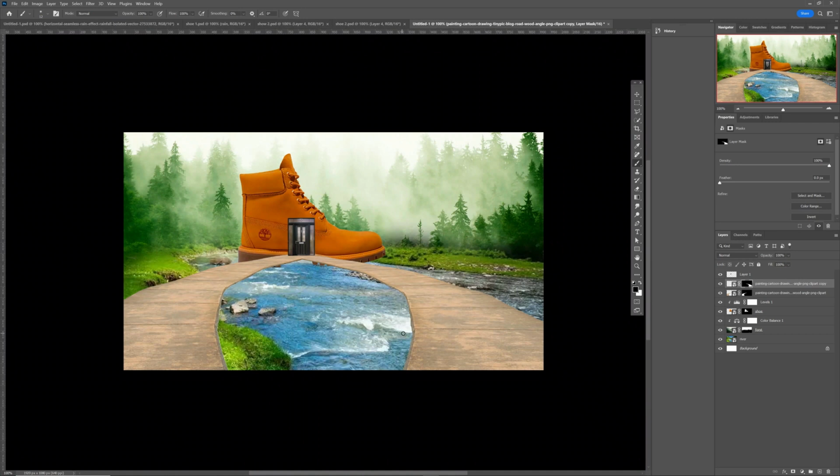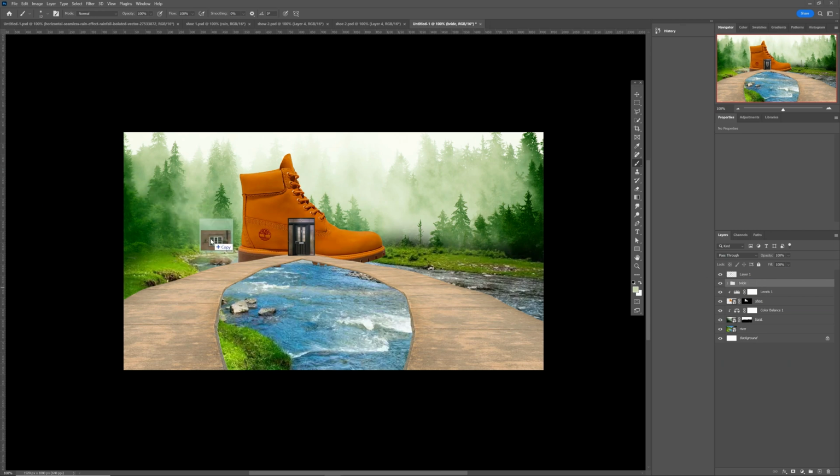And the next thing I need to do, I always like to be organized with my work. I want to hold down the Control key and select the two bridges, the two pathways, and hit Ctrl+G to group everything. I want to rename this group so as to be organized and name it bridge. It's going to be something like this.